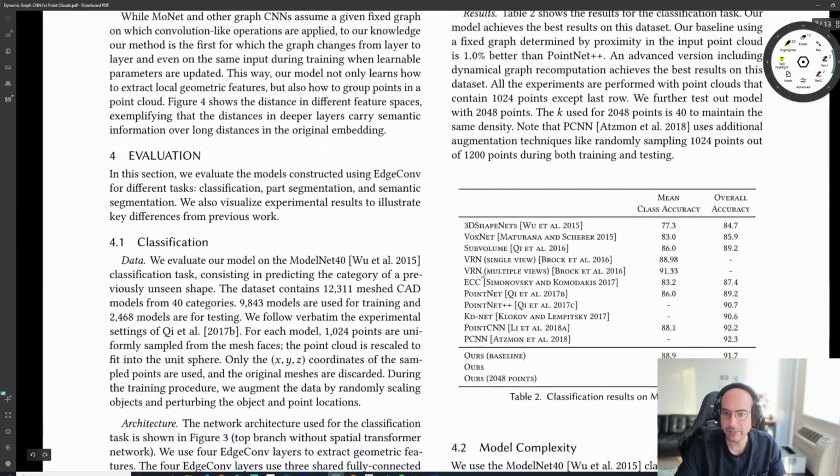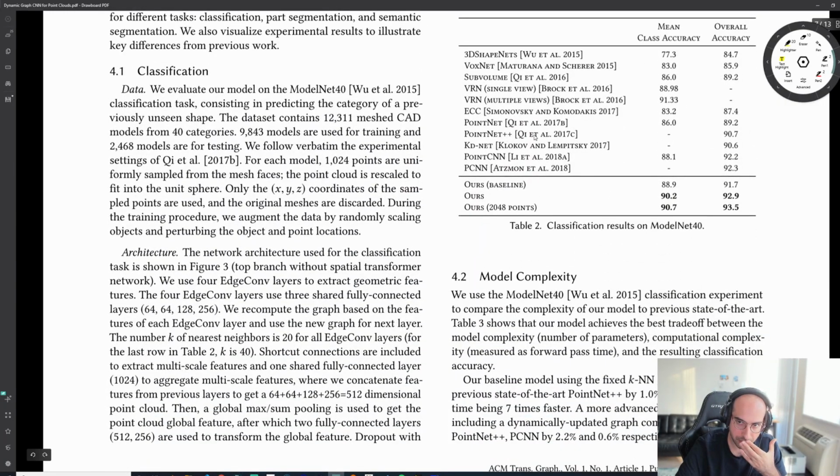Right? So when they're evaluating it, they compare it to all sorts of stuff. But I think the main comparison point would be PointNet. You'll notice here already that PointNet is actually pretty good. The accuracy on PointNet is already like 86%, which is amazing, right? The fact that you can classify points pretty well just looking at local features alone.